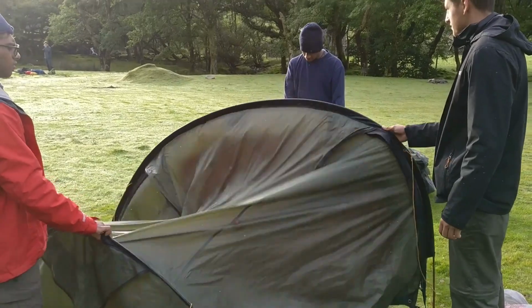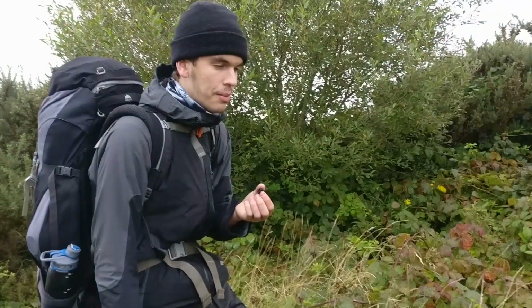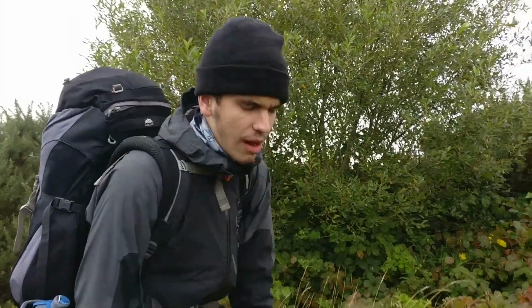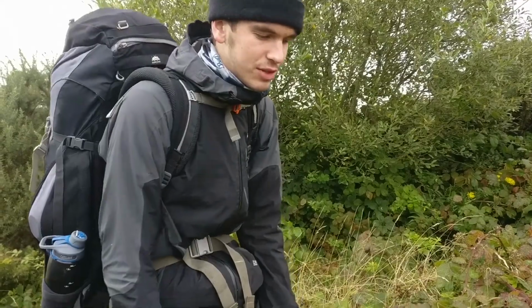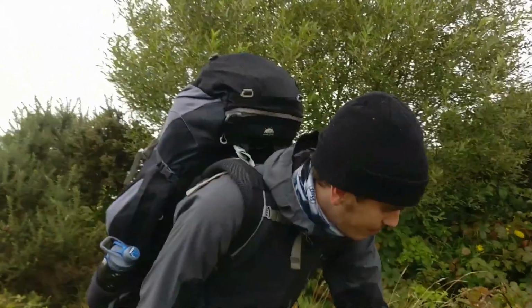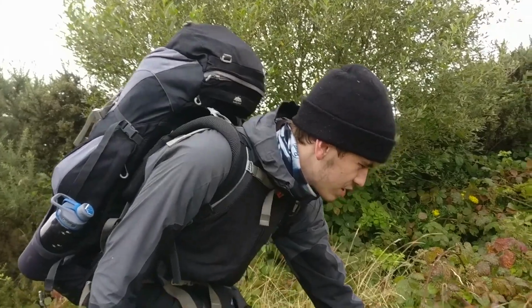Shake off the water from the tent before you pack it up, otherwise it will stay wet all day. So we got up at seven-ish and left at eight, and we've done three or four kilometres already. If we keep this up, we should end up at the campsite at four or five-ish, so we'll have loads of time to put our stuff out to dry. Which is good.